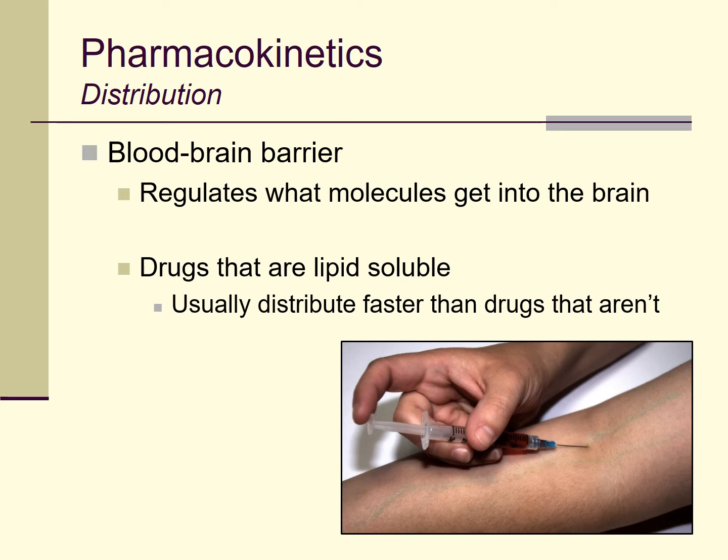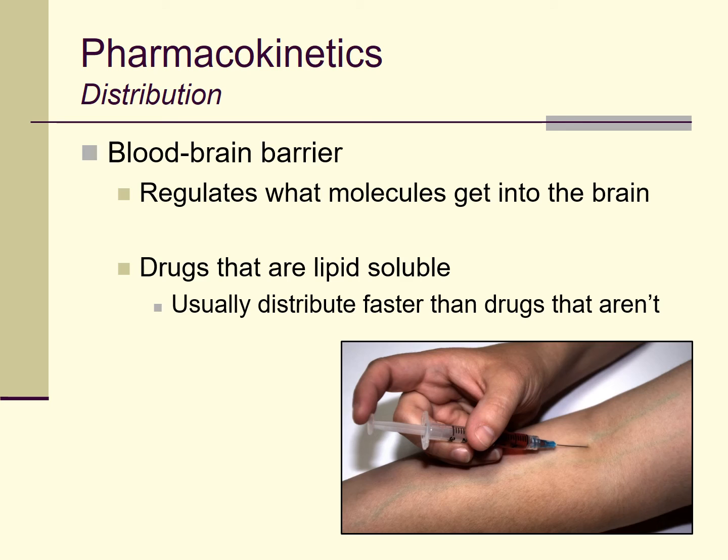So if you had two people, one of whom was injecting morphine, one of whom was injecting heroin, the person who was taking the heroin, that chemical would get into his brain much faster. And this is why heroin is a much stronger drug than morphine. It's because of its lipid solubility, its ability to get into the bloodstream and then into the brain relatively fast as compared to some of the other opiates that it's grouped with.